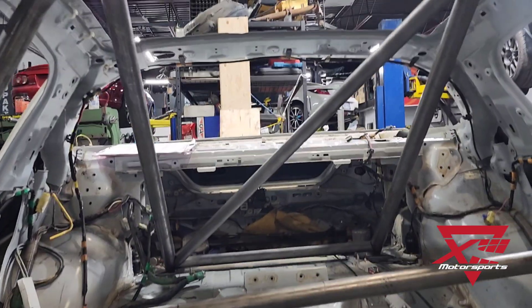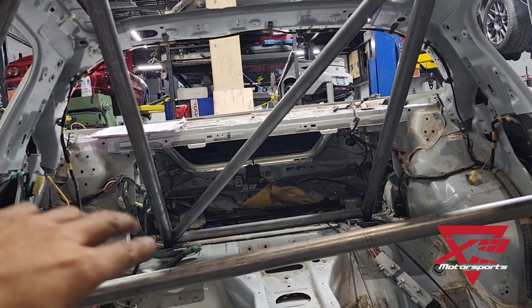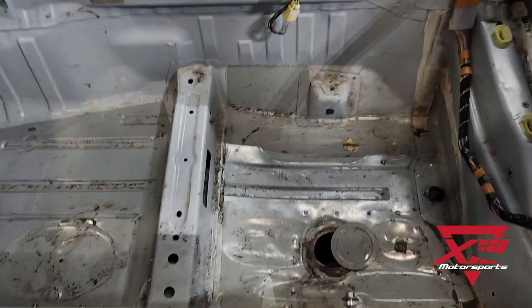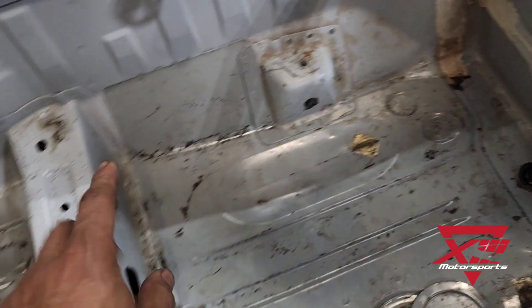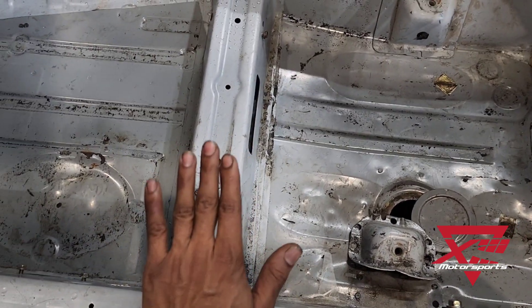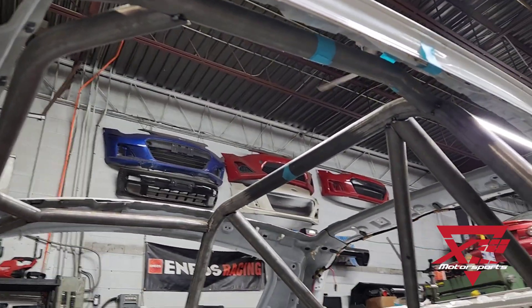In the back, typical time attack style — just trying to keep it light, just one point over the driver to protect the driver's head. Rear plates going right back super close to the strut mounts, horizontal bracing there in the back. I'm a little bit on the tall side for a driver, so we're taking out these factory seat mounts here. We're going to knock these out and build our own mount using some DOM tubing, drop it down as low as possible to improve the center of gravity as well as giving the driver some clearance from the very hard roll bar tubing that might smack your head in an accident.